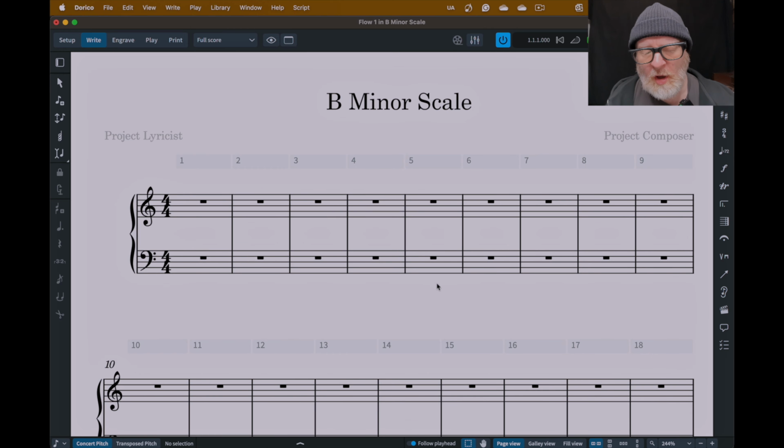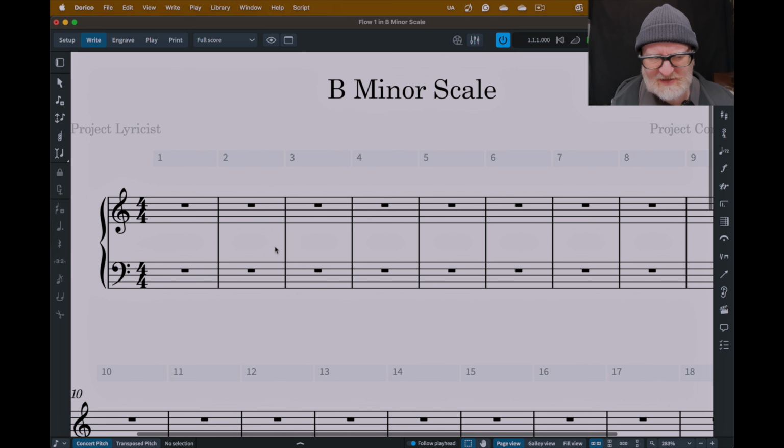In this video, I'm going to discuss the B minor scale, the ways we use it, and its origins. There's a lot of confusion around scales, and I think this is due to the way it's often explained. I like to relate every scale and mode to the major scale. So before we can talk about the B minor scale, we need to talk about the B major scale.